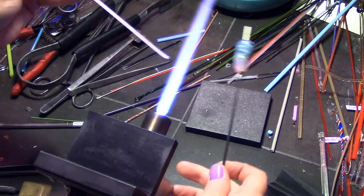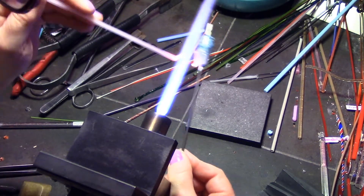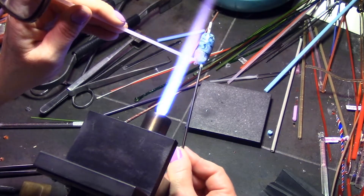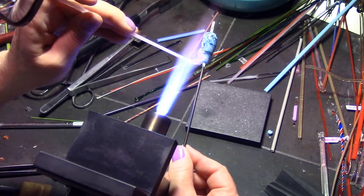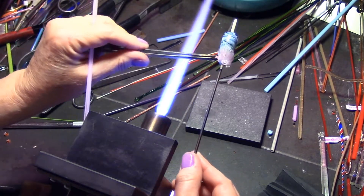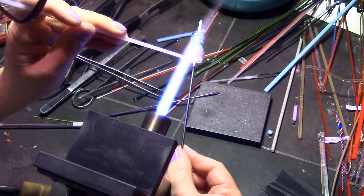Now I have the video sped up because I'm basically doing the same thing. The second layer is done the same exact way — you're making a fan shape except this time you're starting slightly lower, right on top of the first stringer stripes, doing these right over the top of the first layer. And they're just slightly shorter.